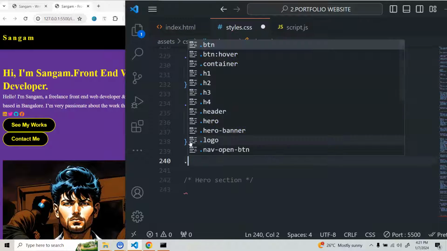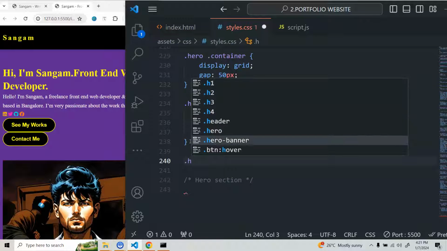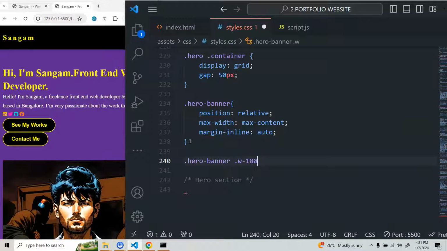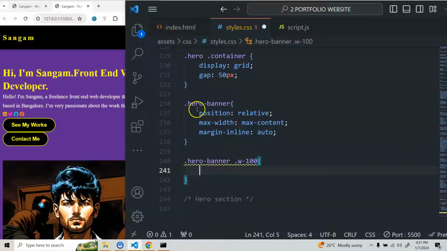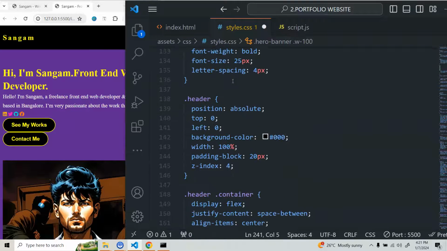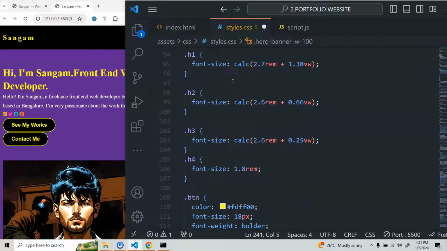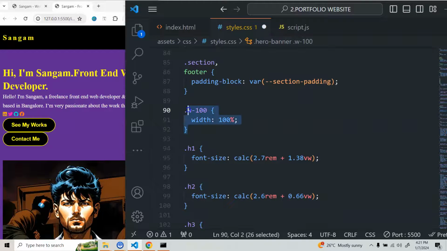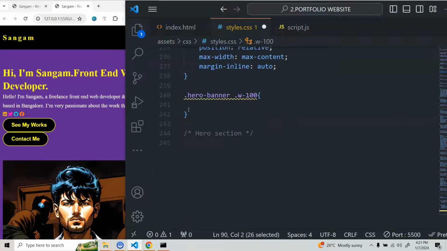Then we are having dot hero banner dot w100, which is basically the width 100 class name that we have created. So let me just show you here, 1 minute. Yeah, so this is the one. So now here we are going to use a mask image.